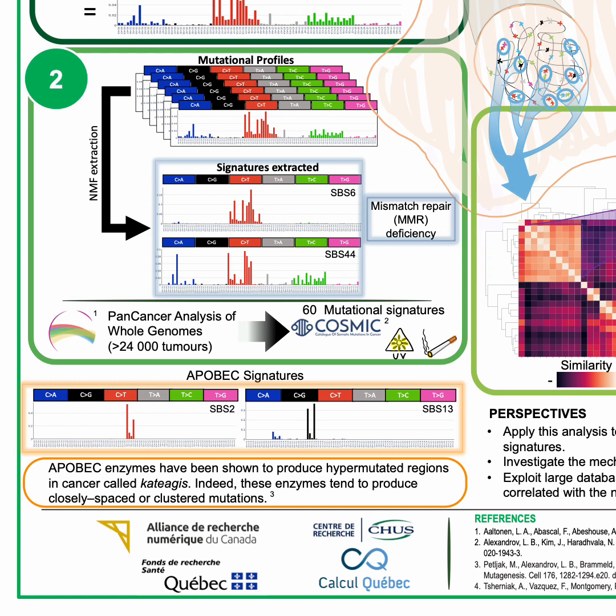Once we have multiple mutational profiles, we can look at the patterns that come up most often, and using non-negative matrix factorization, or NMF, we can extract mutational signatures like I show right here. This process has been done using data from the Pan-Cancer Analysis of Whole Genomes project, where they used more than 24,000 tumors from patients to extract 16 mutational signatures that are now contained in the COSMIC database. These signatures are also associated with a cause. It can be exogenous, like UV radiation and tobacco smoking, for example, or endogenous, like deficiencies in certain DNA repair pathways, like I show right here.